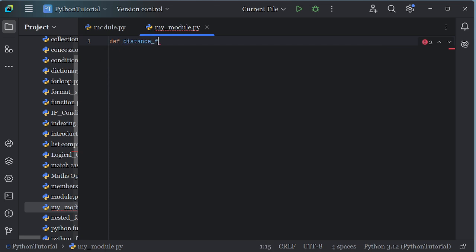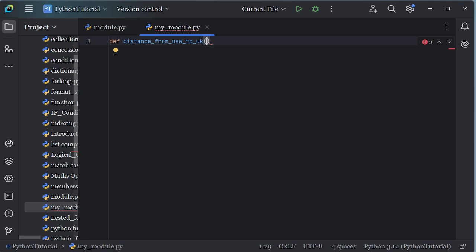Distance from USA to UK. All right, distance from USA to UK.